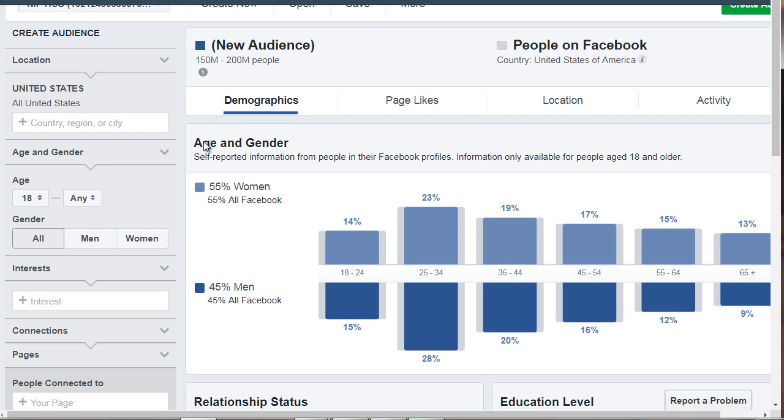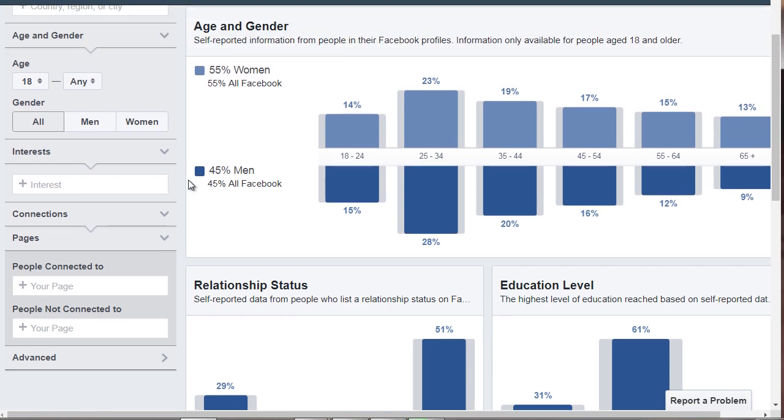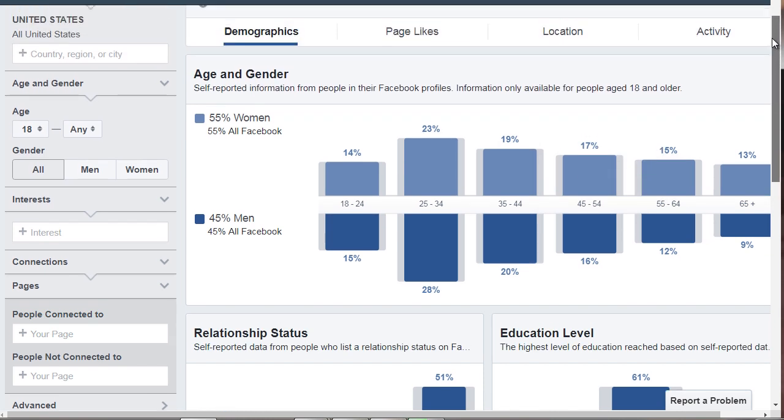So what this allows you to do is, like I said, enter a location, an age and gender, specific interests. And if you have a page, and let's say, for example, the page is highly populated or at least has a couple thousand people, you'll be able to figure out who exactly is inside that Facebook page in terms of demographics. Now, if you don't have a page, no big deal. I'm going to show you how to use a tool so that you can find the right information about the person that you're trying to target.